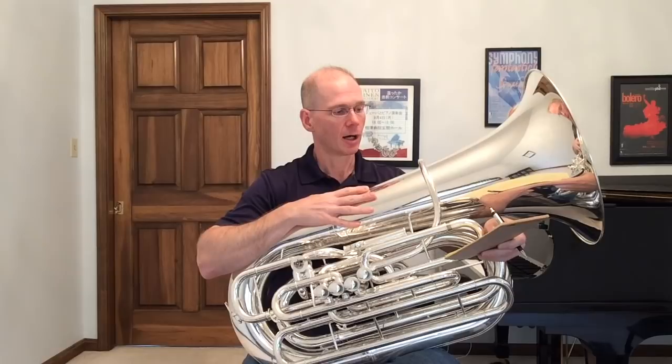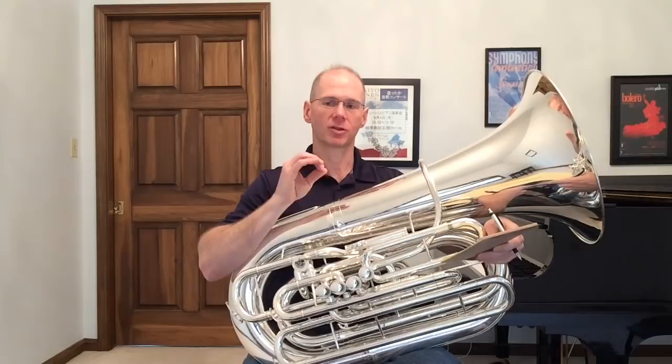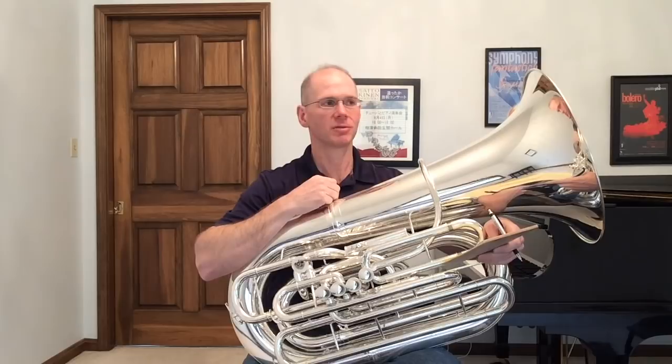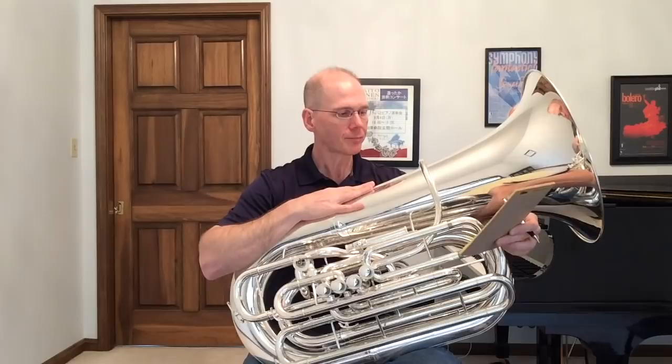Projecting, like I said, it projects like gangbusters. It's an even sound from top to bottom. When you're playing soft, mid dynamic and loud dynamic, the sound really has a great balance of low, middle, and high frequencies and overtones in the sound. So it's a complete sound all the time. I don't really find it lacking anything in the lows, mids, or highs. It's just a balanced, even sound top to bottom.